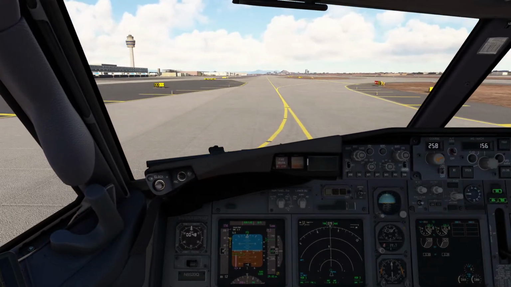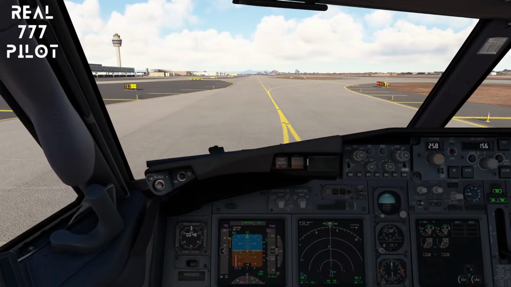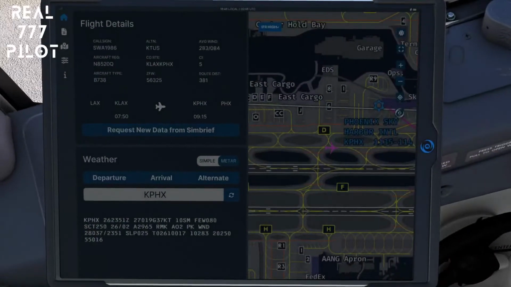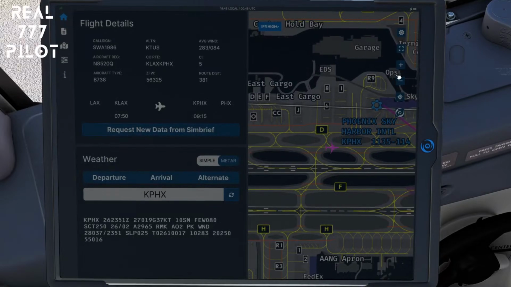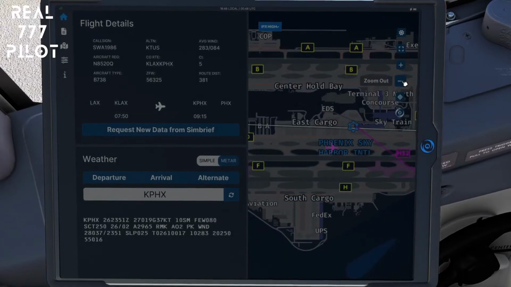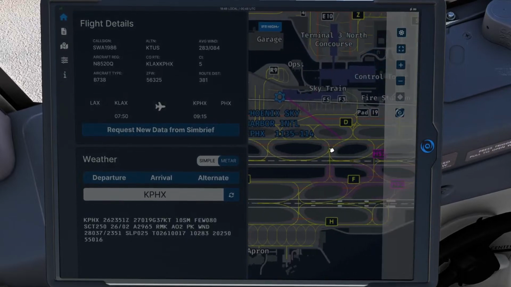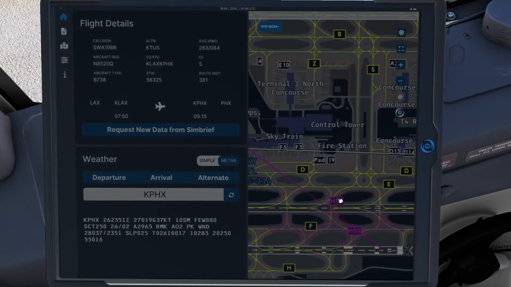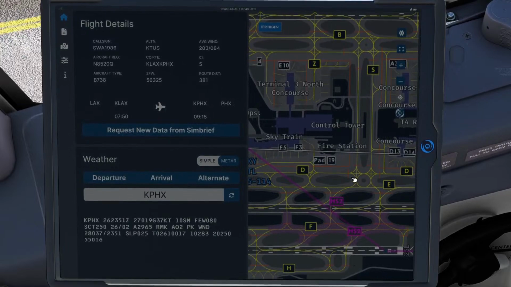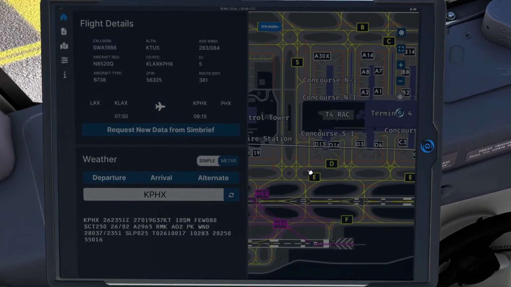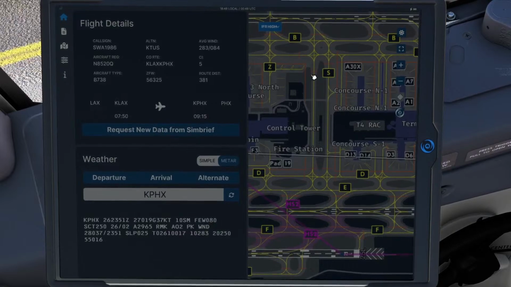Okay, Tango. Let's find Tango. Tango should be this one. Yeah, and then on the other side via Charlie.